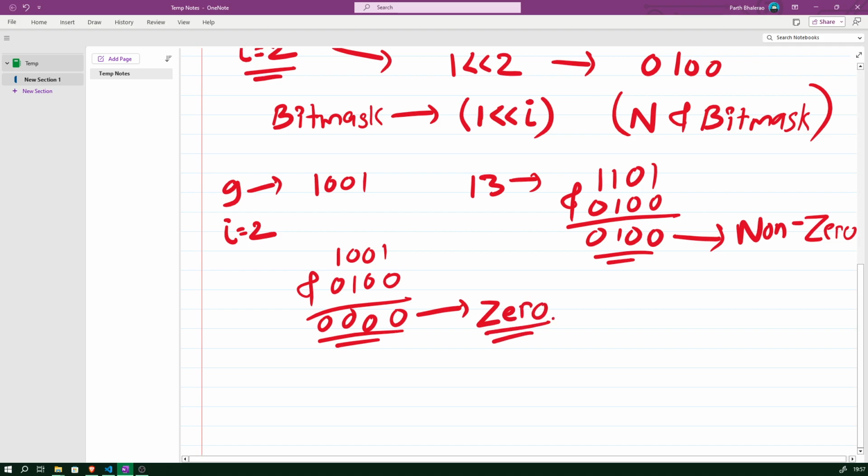So for the ith position, after we find the bit mask and do the AND operation, if the result is 0, then the bit at the ith position for the given number is not set, that is 0. If the answer is non-zero, then the bit at the ith position is set, that is 1. I hope the logic is quite clear.